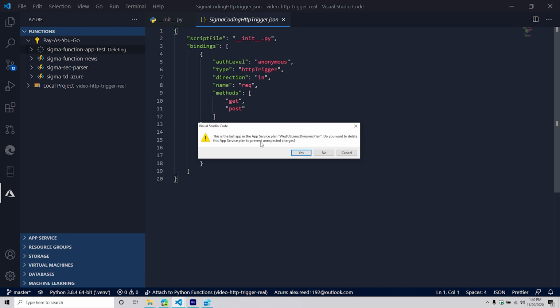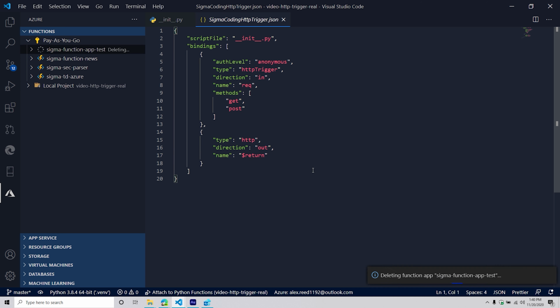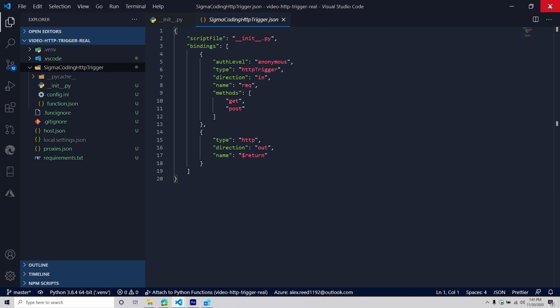And then if you get this little prompt, this is just telling you that, hey, you basically created your own storage account for just that function. So if you delete the function, do you still want to keep the app service plan? In this situation, I don't. So I can delete that as well. That's because I only had that app service plan for specifically that function. So be very careful though when you delete that. Whew, I think that's it.